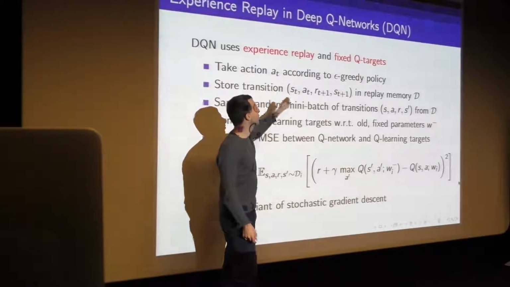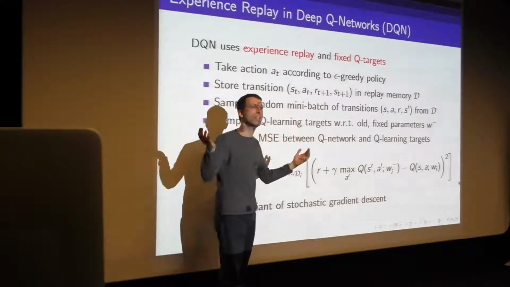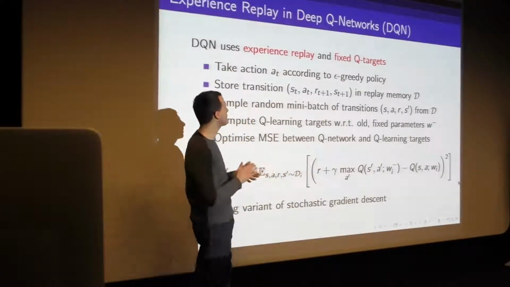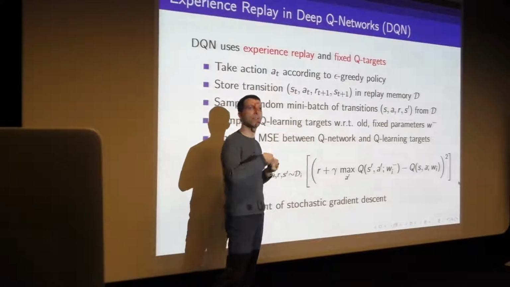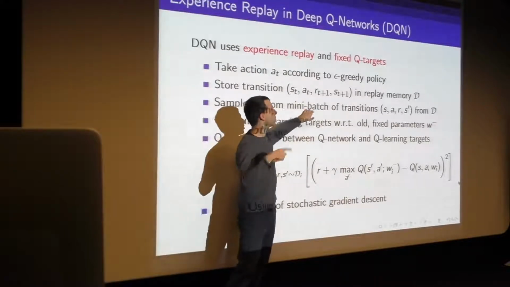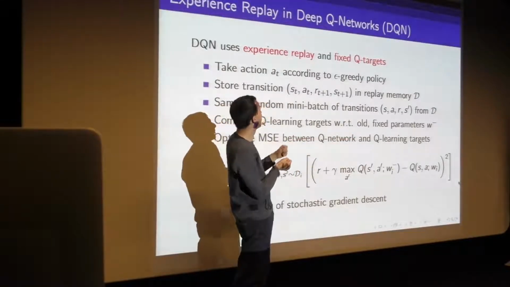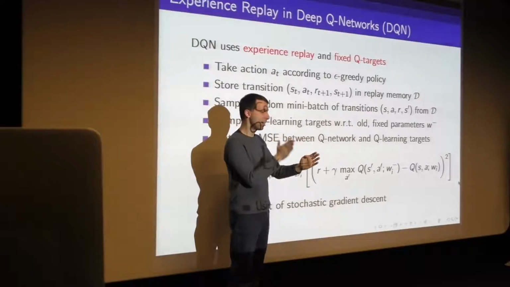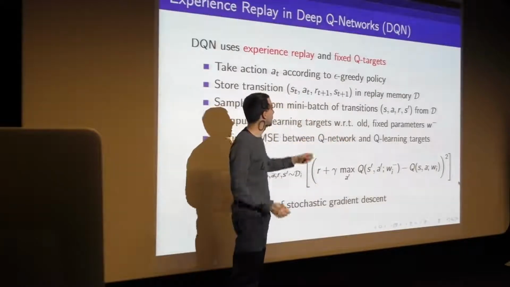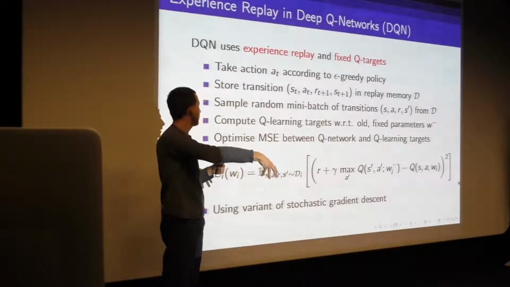Every step we take an action according to an epsilon-greedy policy with respect to our function approximator. We've got a big function approximator representing Q. We'll see the structure of that neural network in a minute. It's just a big neural network that estimates all the Q values. We use that to pick our actions by acting greedily with respect to our Q values. And then every step, we sample some mini-batches from our data set. So mini-batches, not everything, but just a few, like say 16, I think actually 64 we do at a time. We take 64 random samples from our replay memory. So remember, say, a million transitions, sample 64 at random, and follow the gradient with respect to those 64 things.